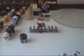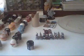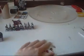Hi guys, Awesome Paint Jobs put up a video of his workspace, and he basically goes through and explains a bit about why he's got things set up the way he has, and he asked us to put up videos of our workspace too. So this is mine. This is my main desk here. This is where all the magic happens.